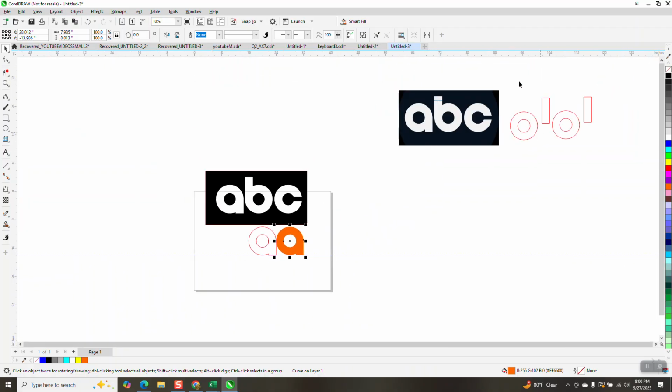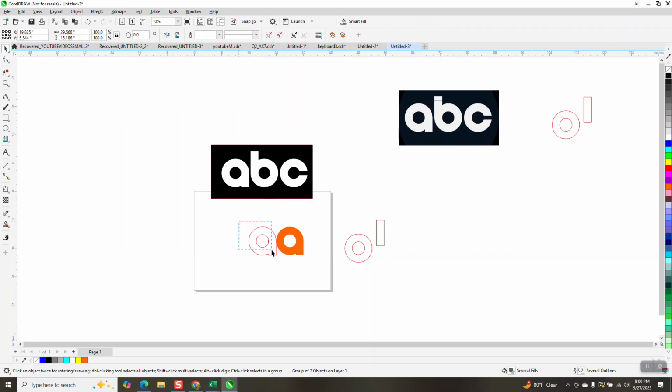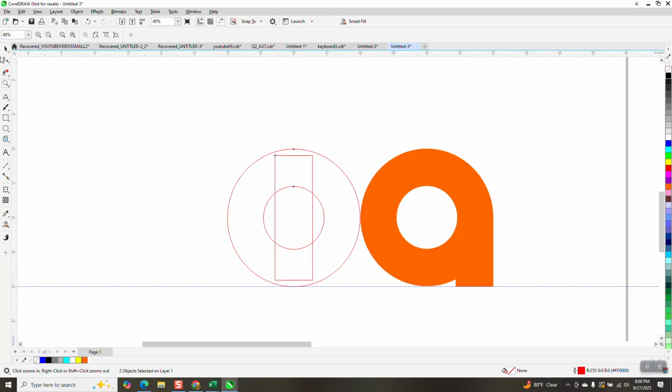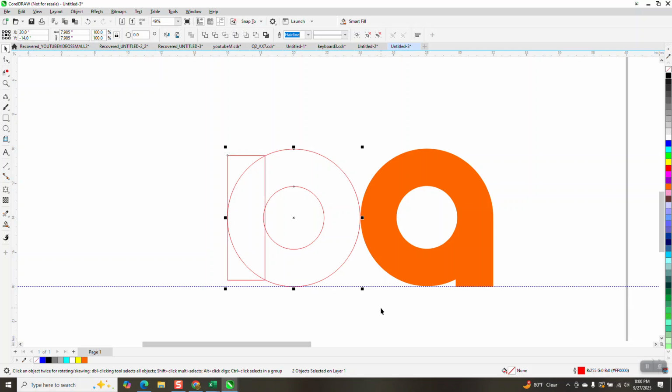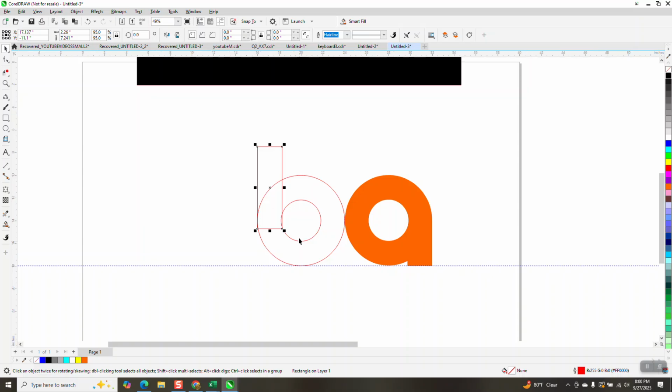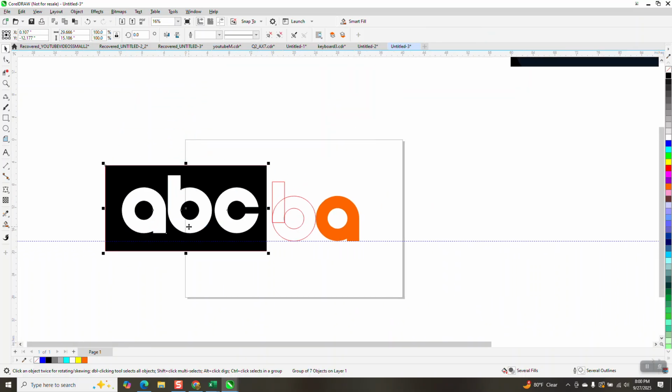Now the B is the same thing. We're going to start in the center of the page. Center of the page will really help you, especially in this case, because now we want that rectangle all the way to the left. So I'm going to hit L. And then I could just nudge it up. Whoop. I'm going to nudge it back because I am right on that line. And I'm going to nudge this up. And I really need to see the letter, so I'm going to bring this down. That might be a little bit tall, so I'm going to nudge it down a little bit.